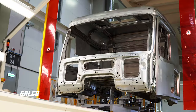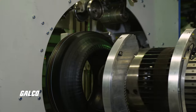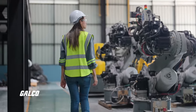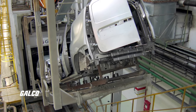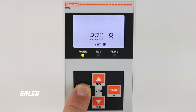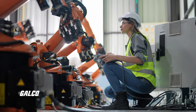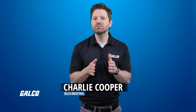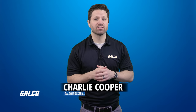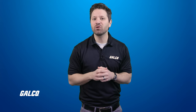The automotive manufacturing industry is characterized by its relentless pursuit of efficiency and productivity. Downtime, even for a few minutes, can result in significant losses. To minimize disruptions and ensure continuous production, automotive manufacturers rely on advanced technologies like sensors, soft starters, and contactors to reduce downtime and maximize uptime. This GalcoTV tech tip will show you some examples of how soft starters offer a simple solution that can help smooth application transitions and reduce stress on components in automotive manufacturing applications.